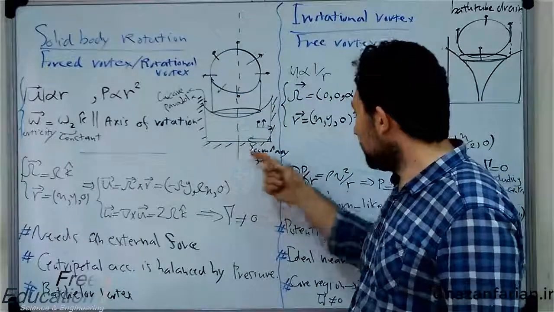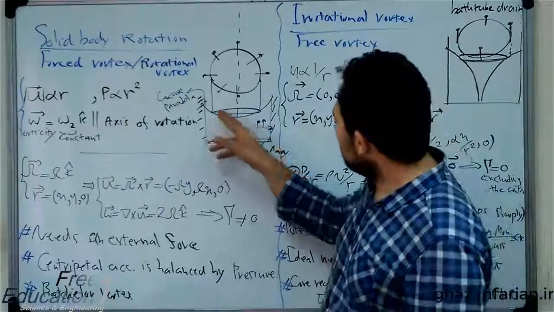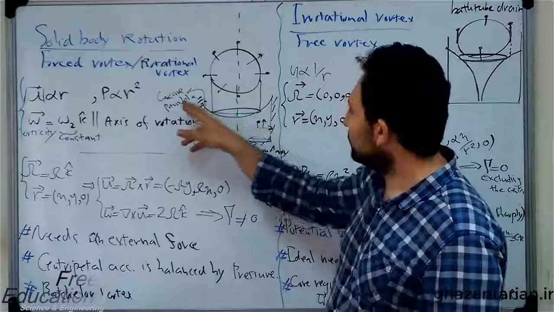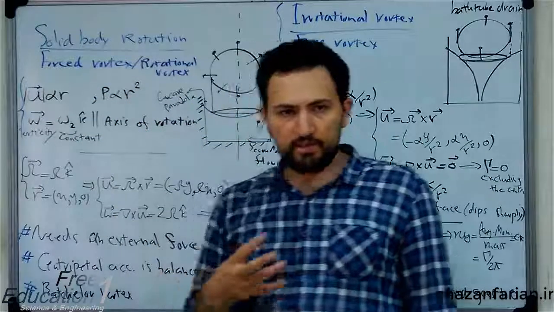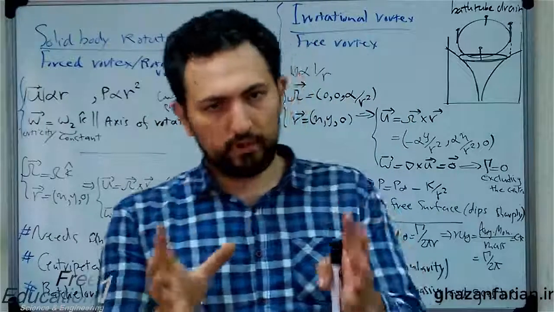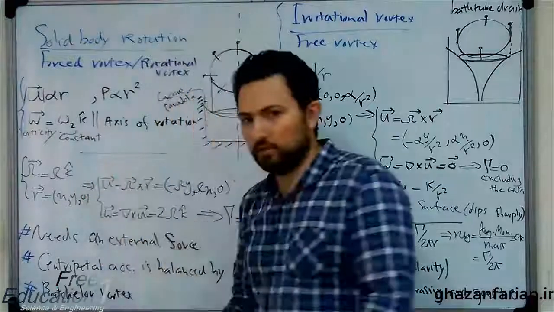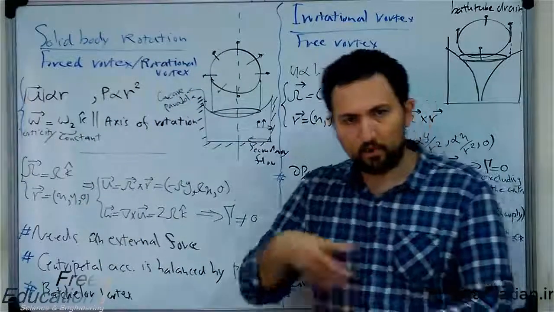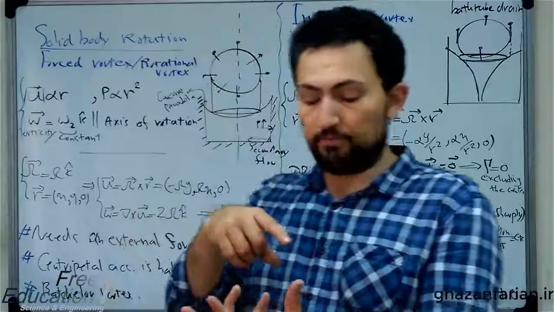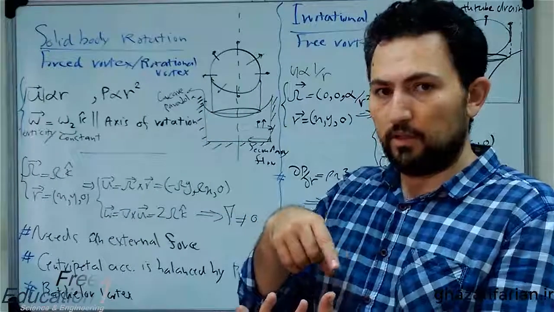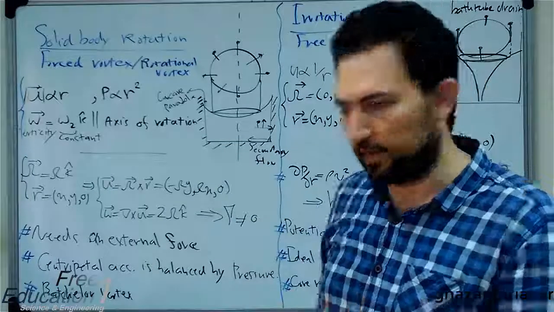And we have secondary flows near the bottom of the cup. And as you see, the free surface is similar to a parabola. Okay, this is the forced vortex. The name forced vortex means that in this kind of vortex, we need an external force to create this vortex. When you turn on the device, or when you stir the coffee in the cup, there is an external force there.